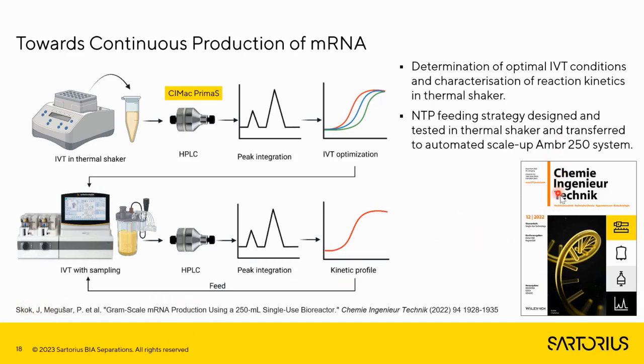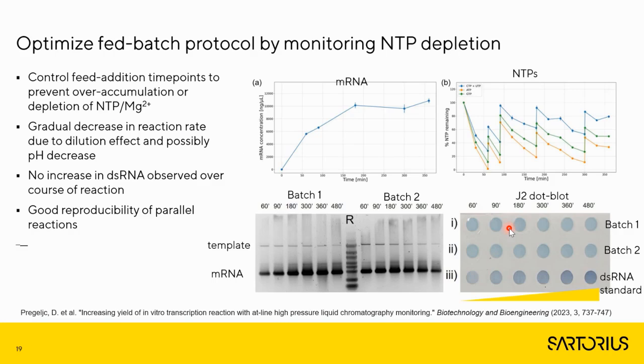This one was published in Chemie Ingenieur Technik at the end of last year, and it was about how to then automate the production of mRNA based on the concept of fed batch. And it was using a single-use bioreactor called Ember 250, produced by Sartorius, which instead of us having to individually spike in nucleotide and magnesium boluses, did it on our behalf in an automated fashion. First, as mentioned, we had to figure out the kinetics of the reaction for a particular mixture of plasmid, polymerase concentration and starting NTP mix.